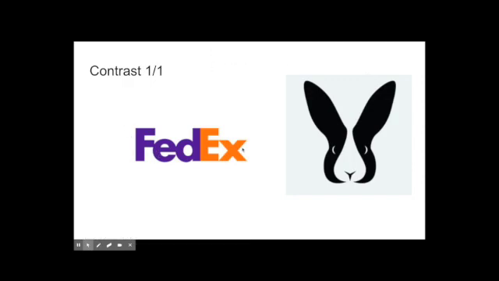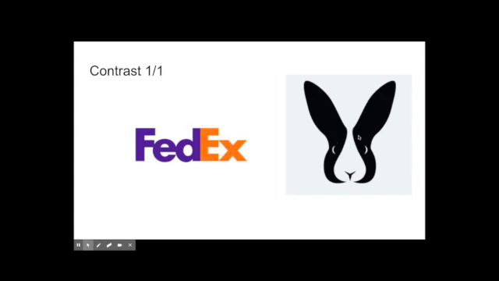So first we have the FedEx logo. And I honestly did not notice this until just a few years ago when I was starting to teach this unit. They designed this very intentionally. FedEx is actually Federal Express that they've shortened to FedEx and lined up these two letters. Then the other thing that they did with this logo is they put all the letters right next to each other because this negative space right here creates an arrow. You see this white arrow? That is a symbol of FedEx. They're moving forward. They're getting things done. They're getting the packages where they need to go. So this is contrast, this white back here contrasted with the orange around it to create that arrow.